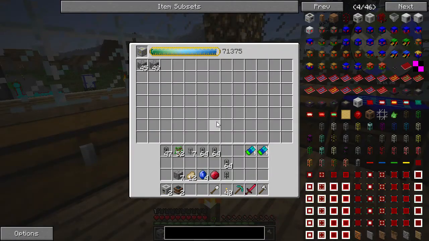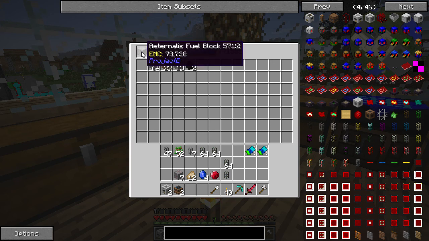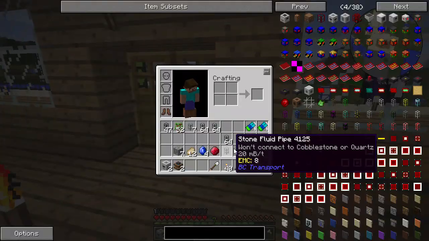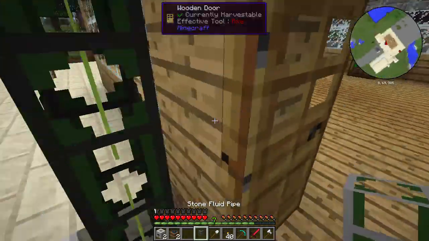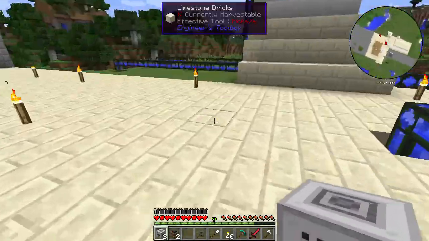See what I mean? Look how much cobblestone I'm getting. I'm just making those. I don't even know how to pronounce that, I just call it fuel block. But yeah, so now I'm gonna get it on the back. Oh no, is it on the back too or not?